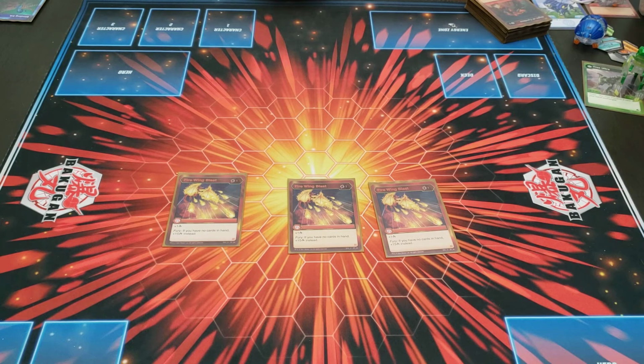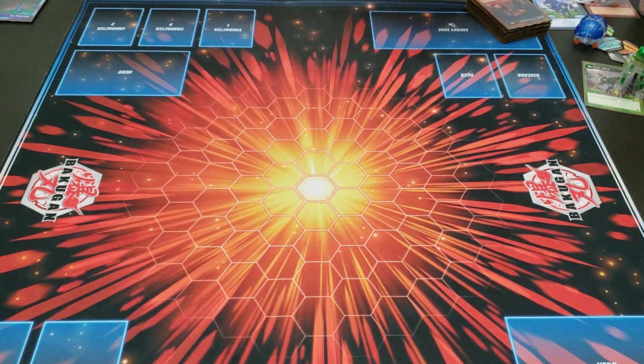Yeah. So, your opponent will cry if you put this out. If you want to lose a friendship, just easily play this card and you're good to go. Yeah, basically. Yeah, cool.